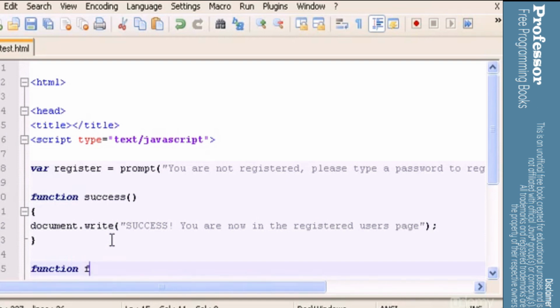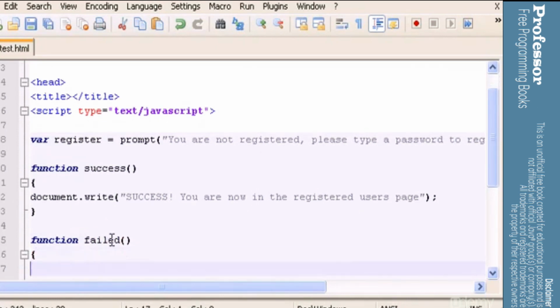So function, let's type failed. Function failed. Document write. Let's say wrong password.